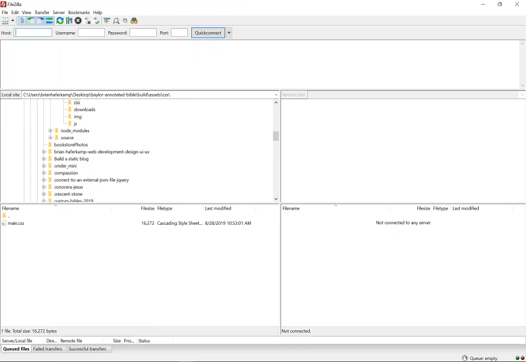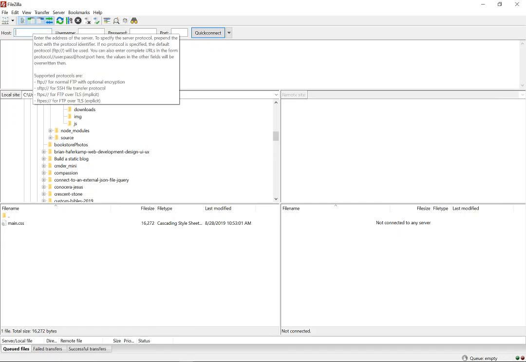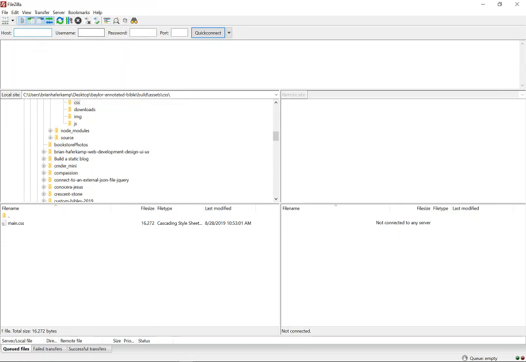And the main thing you need is the host, which is often whatever.com, and then you'll need a username and you'll need a password. Rarely do you need the port, but once you have those things, you can just click Quick Connect in the FTP software, and it will connect to your web hosting account and show you your folders.